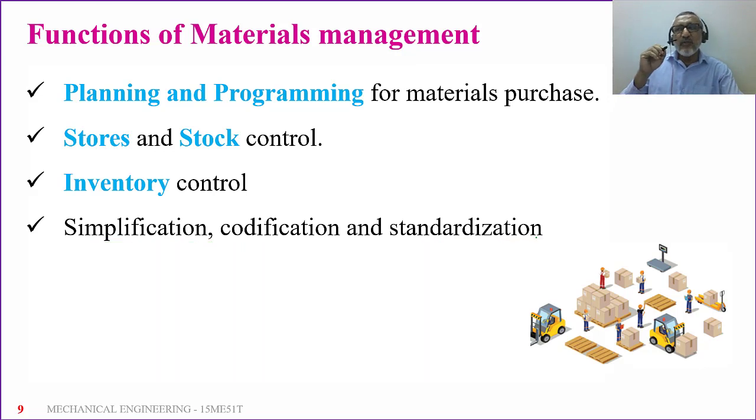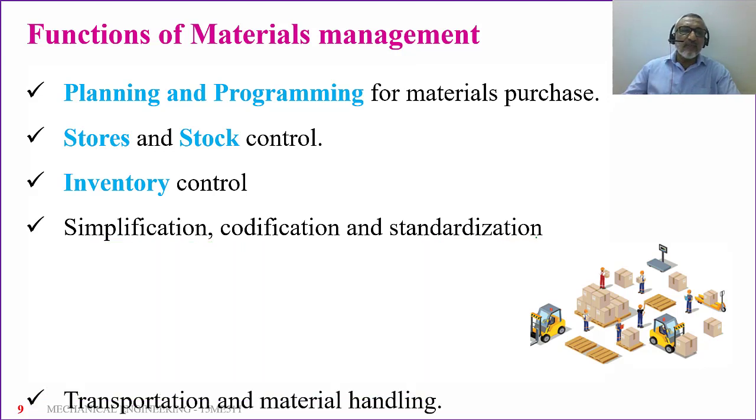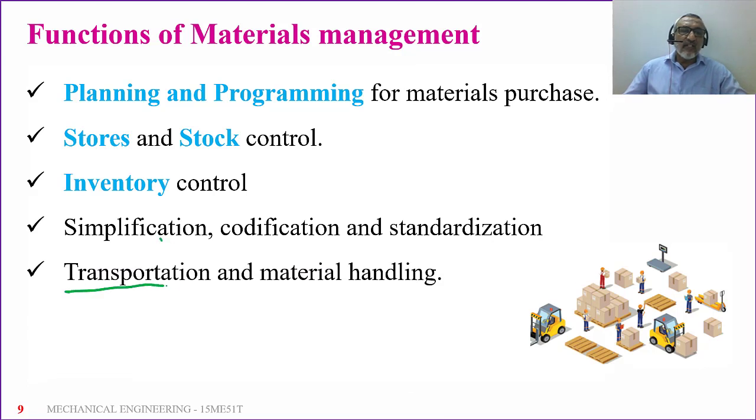In addition, we need to take care of the transportation and handling of materials. That means transportation and material handling is also a very important part of material management. We have to do two types of transporting. One is to transport material from the supplier to our organization or the factory site. And then within the factory site also we have to distribute the material from one place to another, one department to another department. This will involve some sort of material handling. So making material handling efficient is also one of the functions of material management.